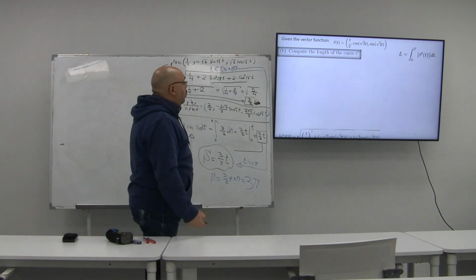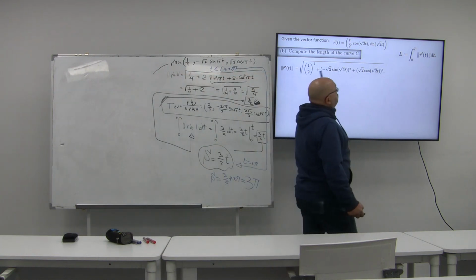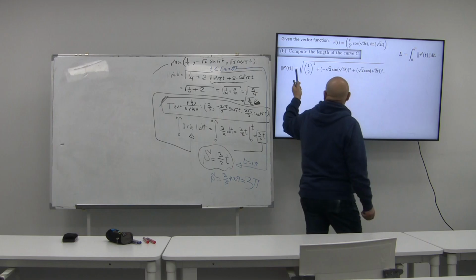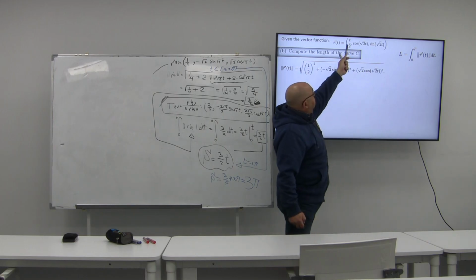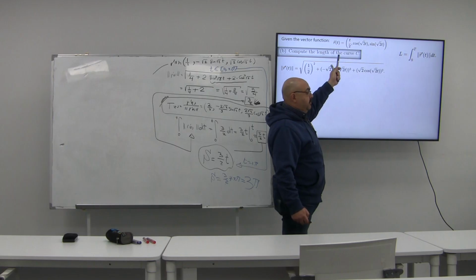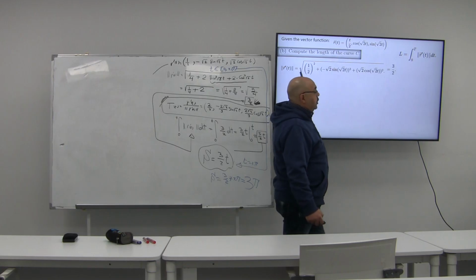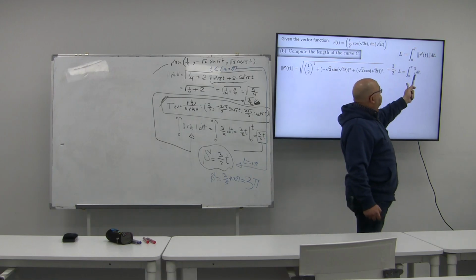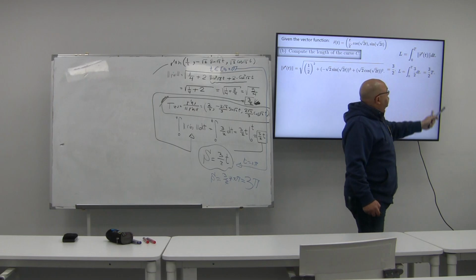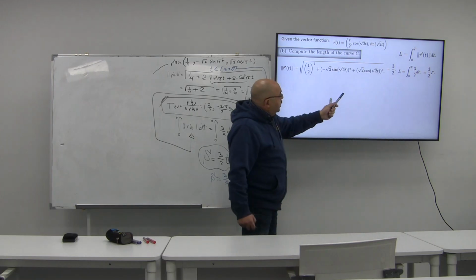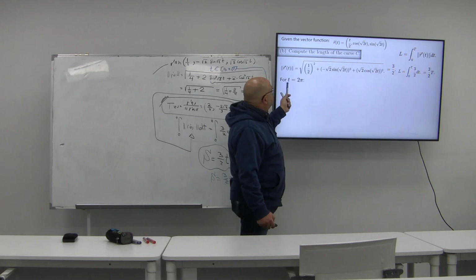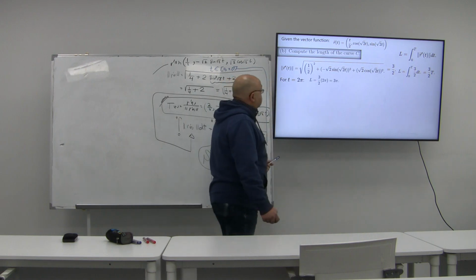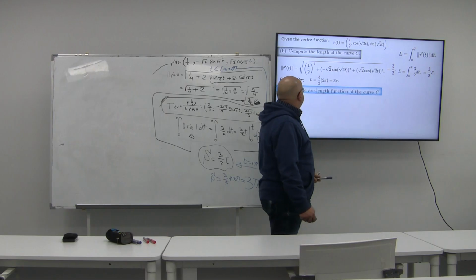So back again to our problem. It's really very simple. As I told you, we need to find the magnitude of r dash. Once more, this is r dash, the derivative of this function. We got the derivative and then squared every component. They are going to come up to 3 over 2. Start integrating from 0 up to t, 3 over 2 with respect to t. Once you integrate, it's going to be 3 over 2 t. Now we have the arc length function. If I want to substitute by 2 pi, exactly as we did, then we will have the arc length, which is 3 pi.